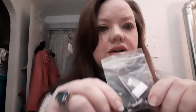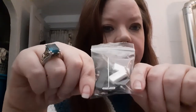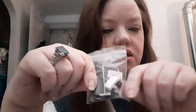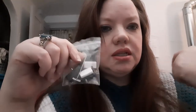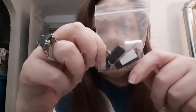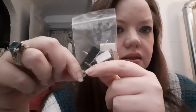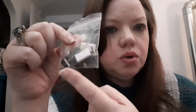There's a zipper in the front that holds all the knitting notions it comes with. I am currently using some of my knitting tips in some projects, but I'll show you what I have. These are the end caps for when you need to take your knitting needle tips off, and you can put these on so your stitches don't fall off the cables. Say you're doing a sweater, or something where you need to check the fit and the tips get in the way. That's what you would use those for. And then there are two cable connectors in here, one for the small cables and one for the larger cables, and two T-pins.